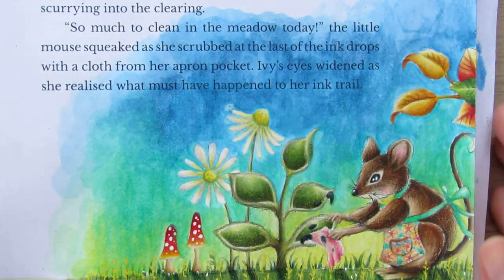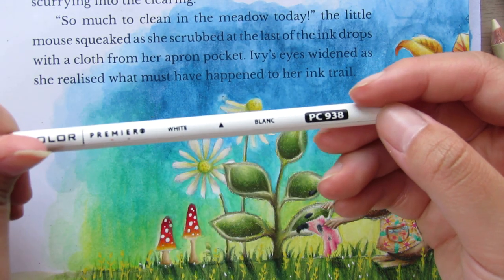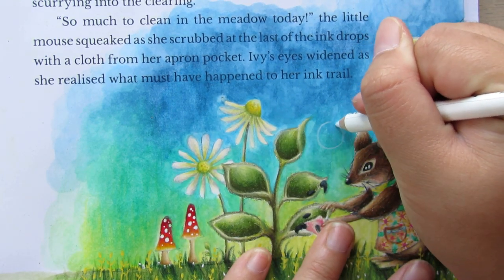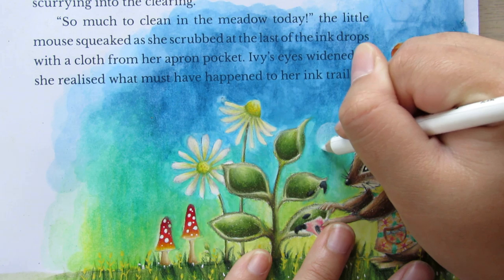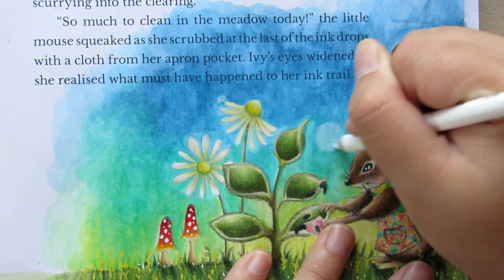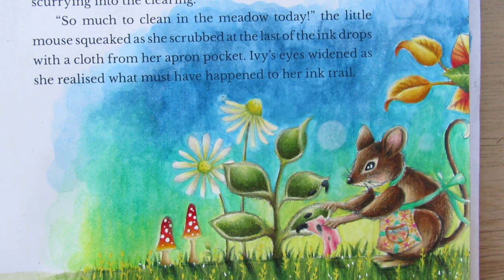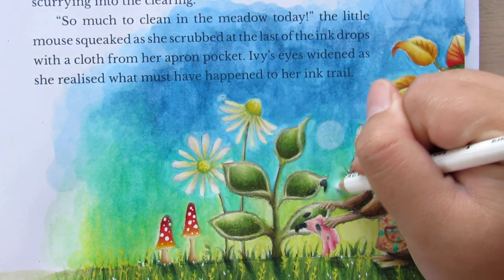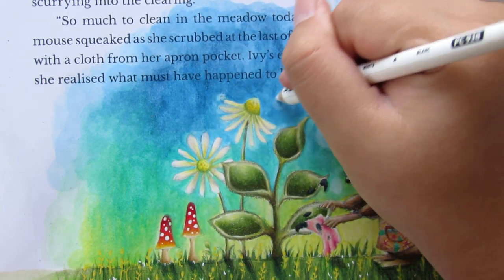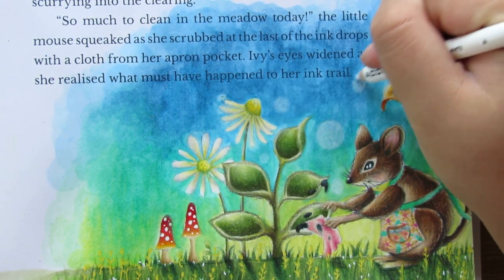And before I do that, I'm going to draw in a few white circles. Let's see if I can find them. Okay, so I have the white from the Prismacolor, so I'm just going to add in some really nice and gentle white color. I'm not brushing the pencil very much, just adding in some circles. The reason why I'm adding in the circles first is because after you add in the pencil, this white will not go on top nicely, so you want to have them first. When you color, just leave them alone.